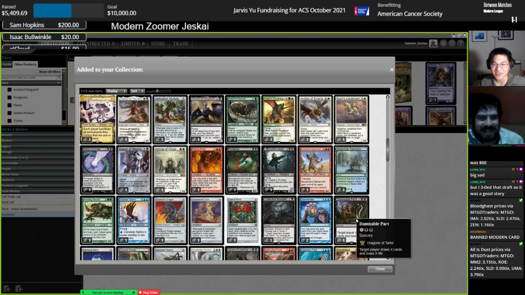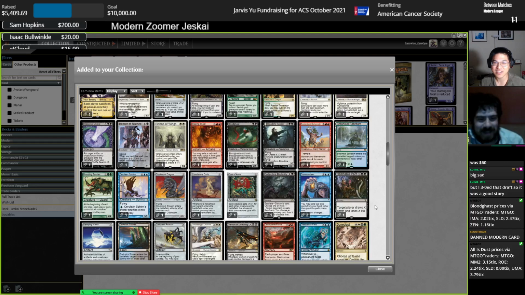Such a weird card. Notably bugged. Is it still bugged? It was. This was the one where it was bugged, where I think you gained... I don't remember who was Sphinx's Revelation or if your opponent always lost the life.